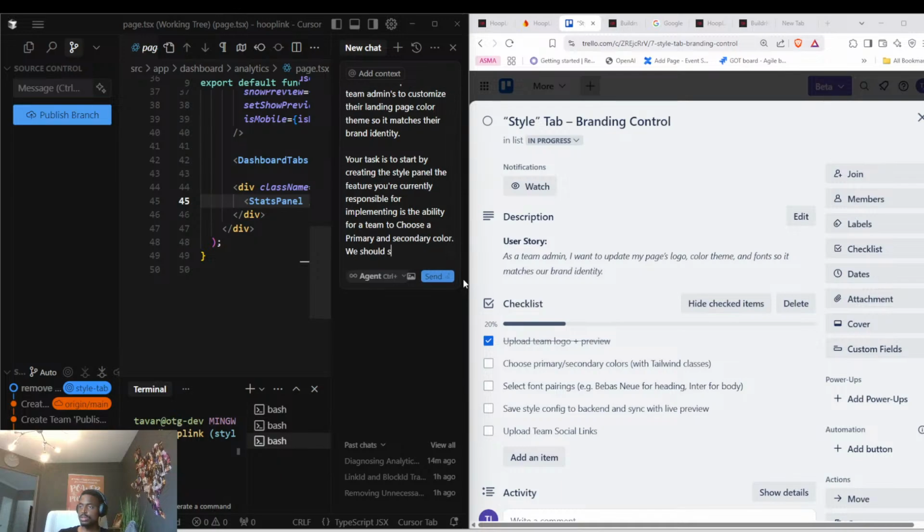We should store the color in that user or team profile setting.